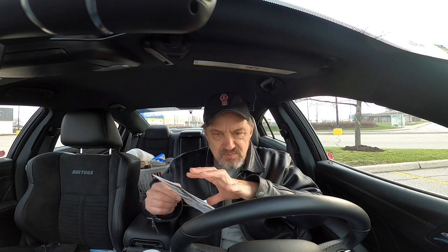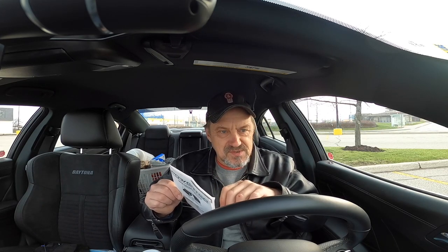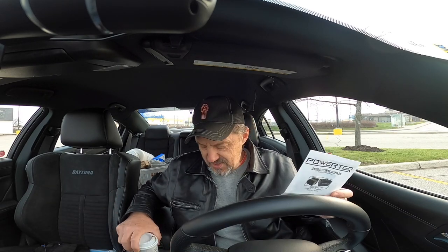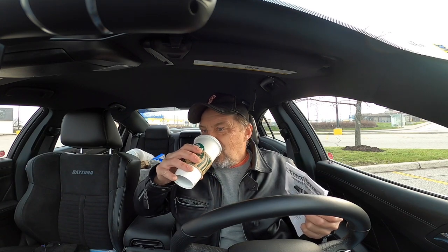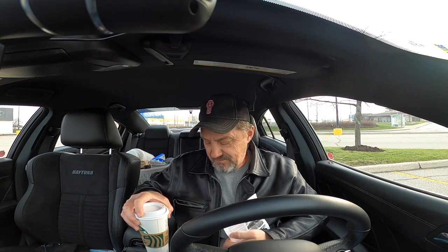I only did it once, and I almost broke the big connector because it's super tight in there. I was able to take out the old PCM, but when I was attempting to put in the new one, the unlocked one on the Challenger, I have pretty big hands, and you just don't have enough space in there. So if you never did this before, if you're not a mechanic, I suggest taking the car to some kind of a shop that can do that kind of performance work.